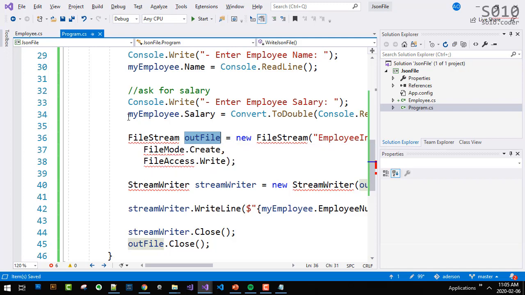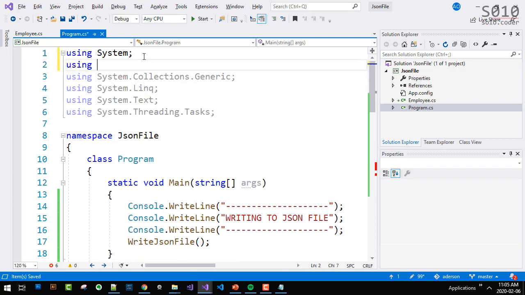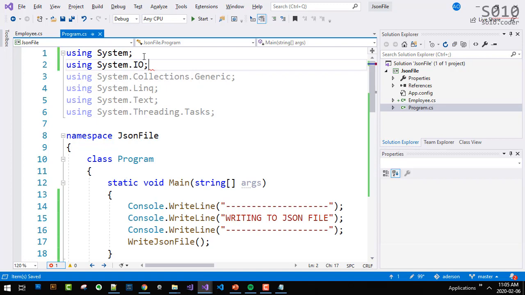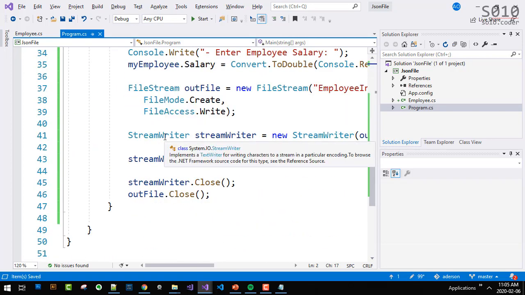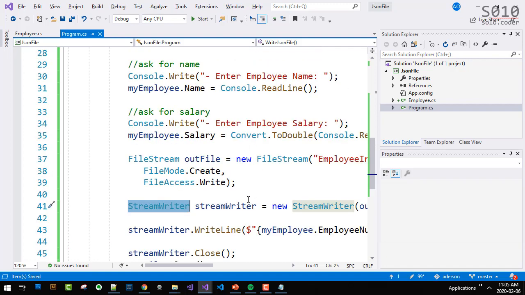So we have to, at the very top, say using System.IO. Again, the file stream and stream writer are present in that namespace, okay? Great, so again, very similar.